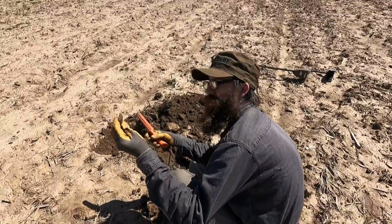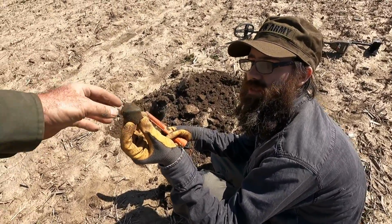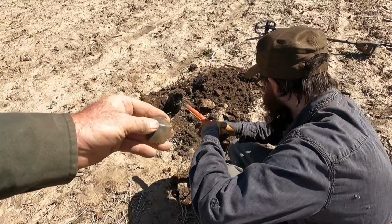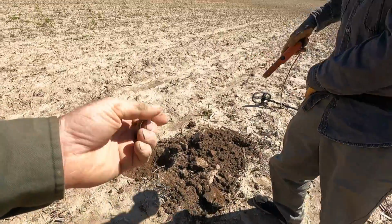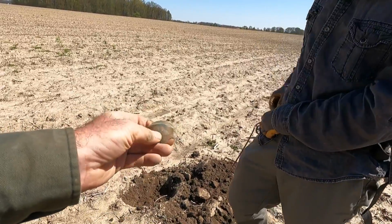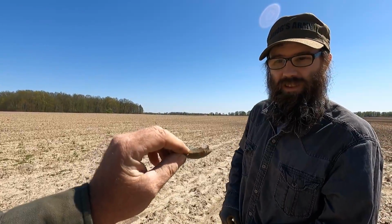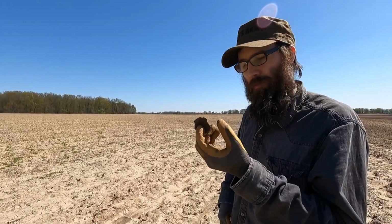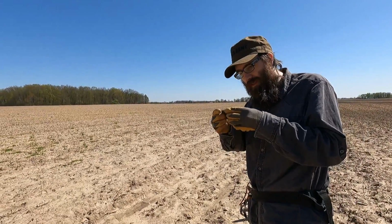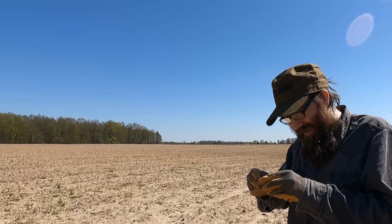So what do you have? I think it might be a sleigh bell. I'm not exactly sure. Oh, absolutely, my friend. May I see it? Yes. Absolutely. Awesome, dude. That's a good early 1800s piece right there. That's really amazing. Yeah, that's sweet. That is cool. Maybe it's part of the one you found. We'll find all the pieces and put it back. Yeah, there you go. And then we'll flip for it, right? Yeah. Oh, this is cool.